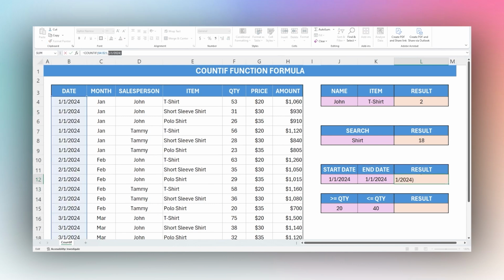So what we need to do, if we want to put the date directly inside the formula, is use a date formula, and then we would do 2024, 1 and 1. And now if we close it, you can see it has that result. So text you have to wrap in double quotes, a number you can put in directly, and dates you have to put inside the date function if you're not referencing a cell.